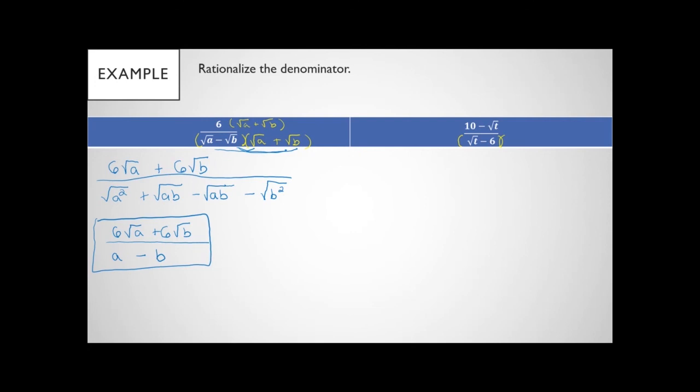All right, with that distraction, last problem. We have 10 minus the square root of t over the square root of t minus 6. So same process. We want to do the opposite on the denominator, not the top. So we're going to multiply by the square root of t plus 6. And I always make sure I put these in parentheses so that you remember that you need to FOIL. Because if you don't do that, it's very easy to forget that you have to go through the FOIL process.